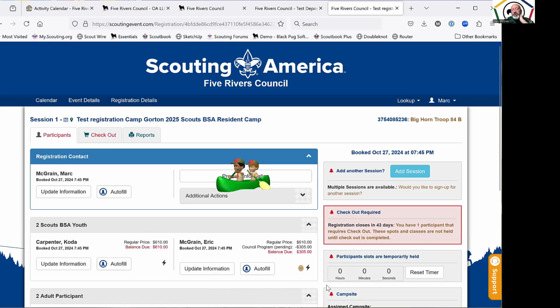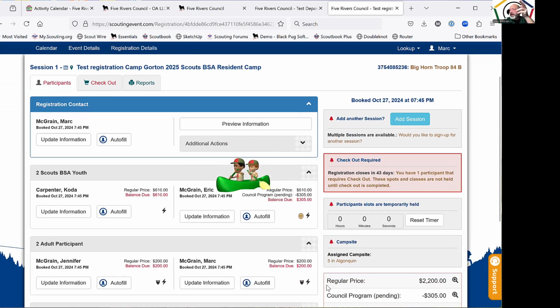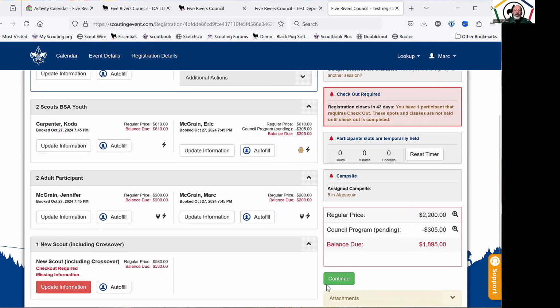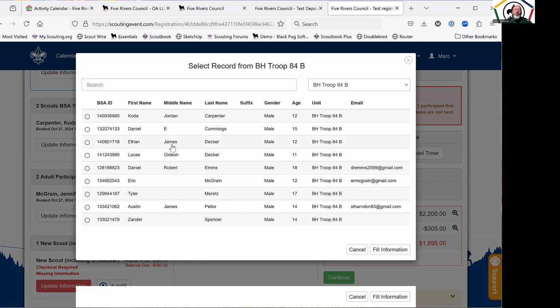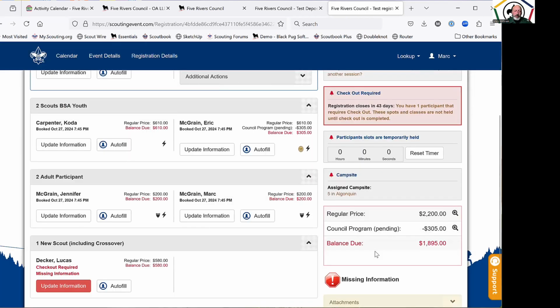Now, where the changes to Eric on the merit schedule took effect, because it was just updating Eric, not the registration as a whole, I was good without checking out. You saw the message, though, because I added somebody to this registration. I have to check out to lock this individual in. So if this individual is inside of our roster, we could click on them and fill it in.